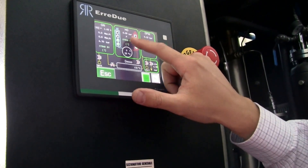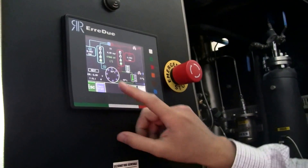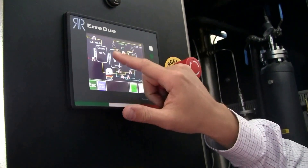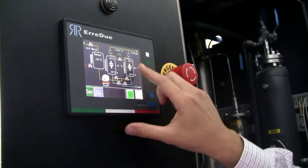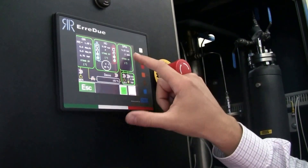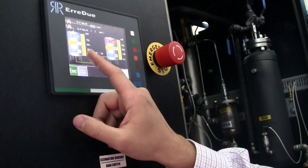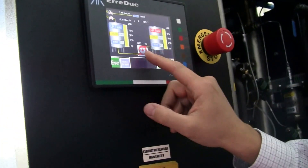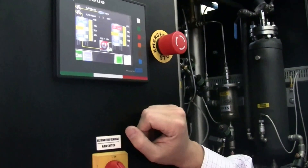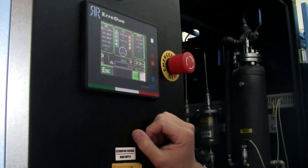Then there is the hydrogen generator — it shows the hydrogen generator, the oxygen level, and the hydrogen. Here's the deoxifying unit, where the hydrogen and the nitrogen come together and get purified. Then we have the two filter stages. After that it goes into the filter stations and ends up at the low pressure tank, which is the last stage of the PSA system. Then we can see the booster — the compressor pressing it up to the high pressure tank. It's easy to use. Any alarms or warnings will give you all the information telling you where it's wrong and what's needed.